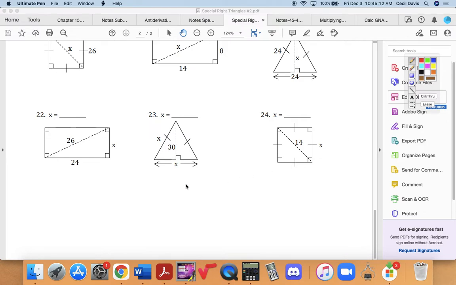I did 26 to the power of 2, and 24 equals 24 squared plus x squared. Okay. And 26 squared is? 652. 676. Oh. Yes. You're in the neighborhood, but you were totally at the wrong house. And 24 squared is 576. I got 526 for that too. You have the same number?